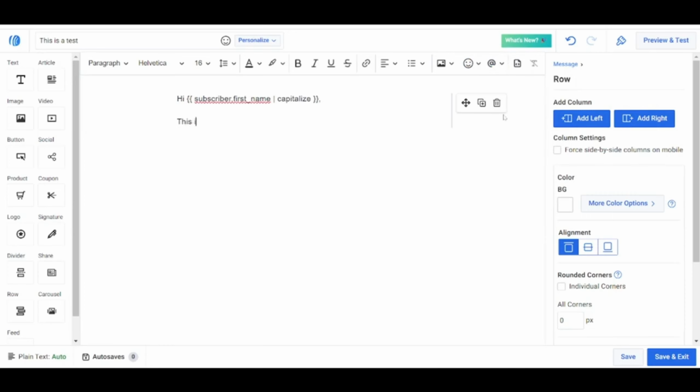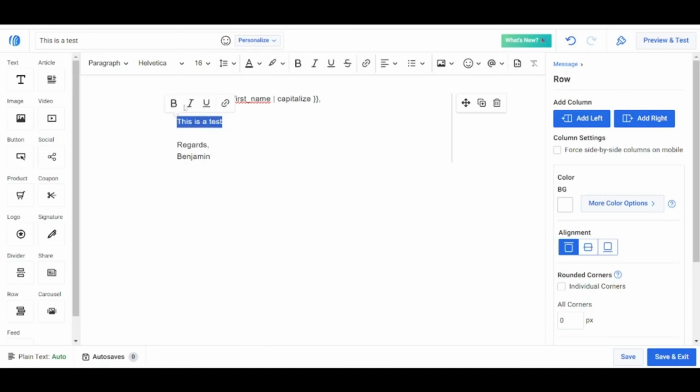Let's say this is a test. Remember, every time you're doing your email, remember to sign off, and then I'll put on there regards, followed by the name itself. Let's say this is where you're going to highlight your entire text in order to insert a hyperlink. So highlight this entire portion.